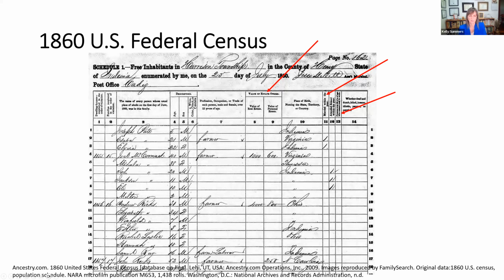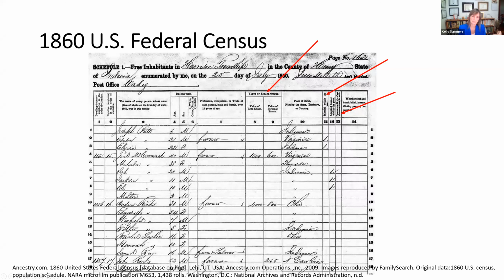So if we continue on with this household, we have Malaya, and again, we have those ditto marks, which would indicate probably the same last name. 38, female, and where she was born, it looks like Tennessee. We have John, 20, born in Indiana. We have Jackson, 11, ditto mark. And we have Eli, 10, ditto mark. And Milton, 2, ditto mark. So that just gives us an idea of where each of these people were born.